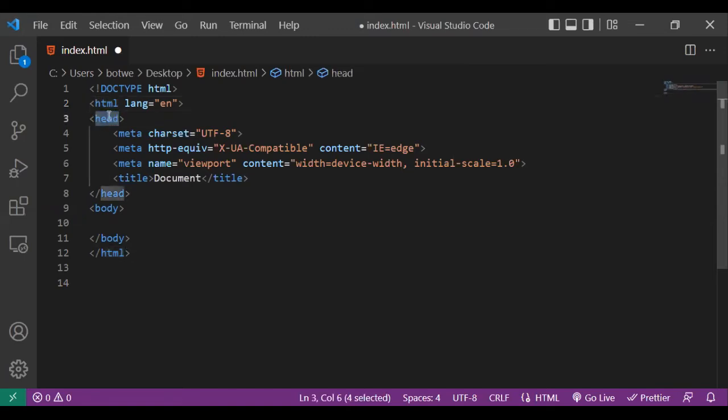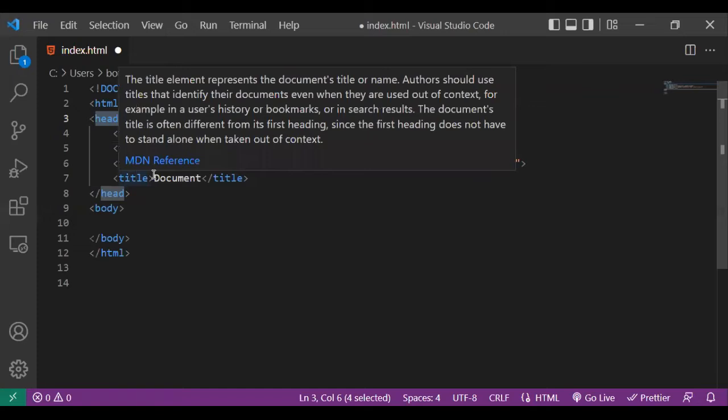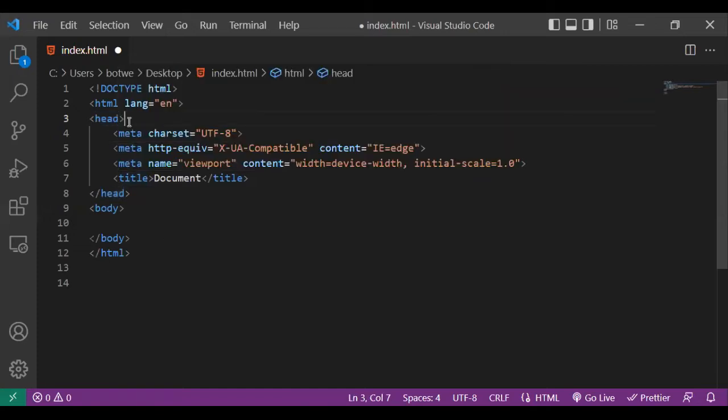Same applies to the header tag. You can see it starts here and then ends here. When you work with Visual Studio Code, it gives you more highlight on the element you're working with. When you're working with the header tag and you click on it, it tells you, oh, this is where your header tag ends, so that it helps you to structure your code well.